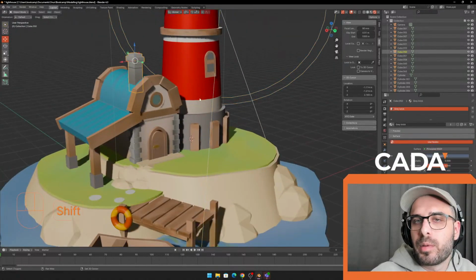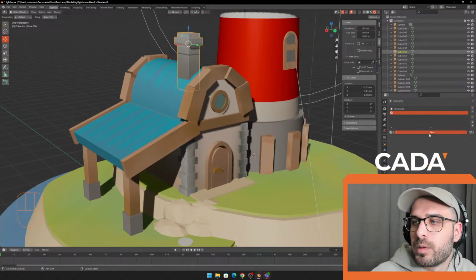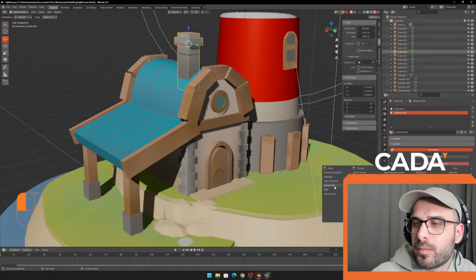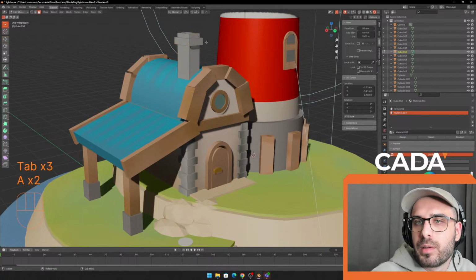We kind of messed up a little bit because, okay, let's just go for it. We can copy material, paste to select it. Assign that.